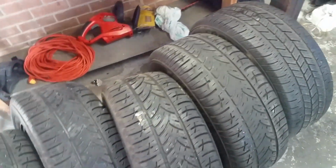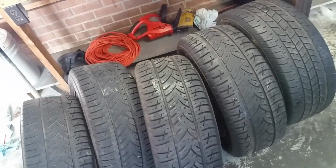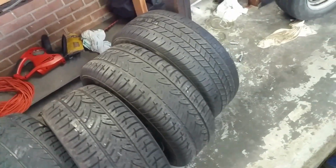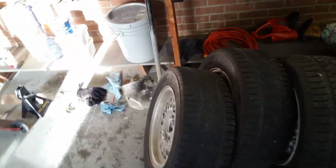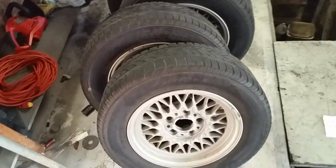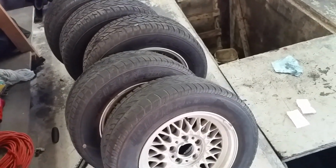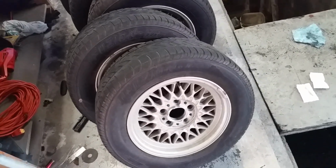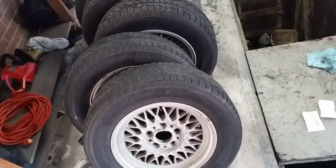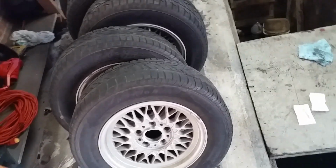My front tires are really bad from doing like left foot braking burnouts and stuff. No ABS, it drags the tires. Like, it's not good, but now I'm just going to quickly probably ghetto paint some of these and throw them on the car. Now these will stick out a lot farther than the stock wheels that I have in the bag, just because they are a lot lower offset. These are 20, I believe stock's 38 or 48 or something like that. It's about 1 inch farther than stock, but let's get to it.